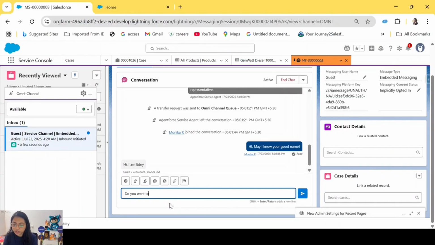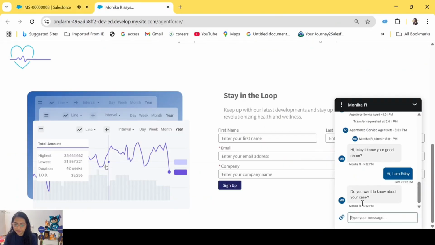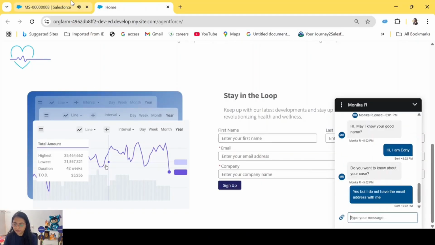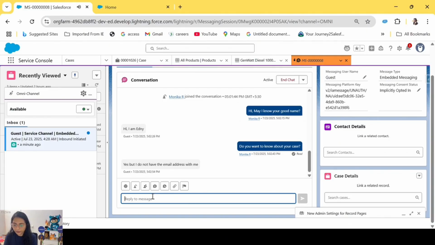Do you want to know about your case? Yes, but I do not have the email address with me. Okay, now the agent will also say that without the email address we cannot provide you the information, because providing case information or contact information can be sensitive information, right?